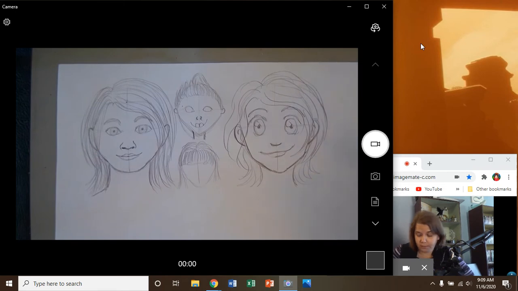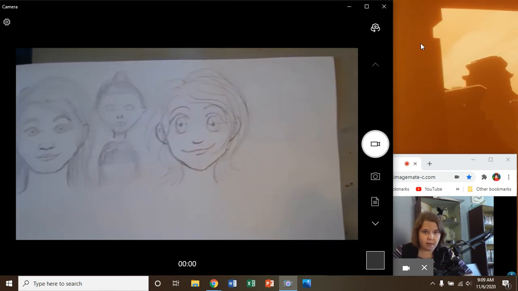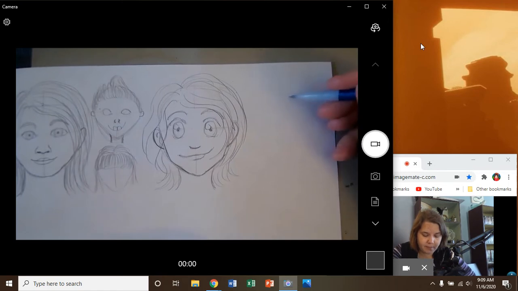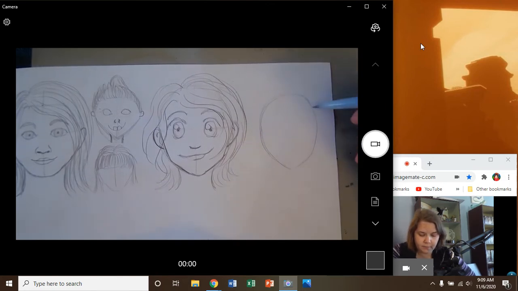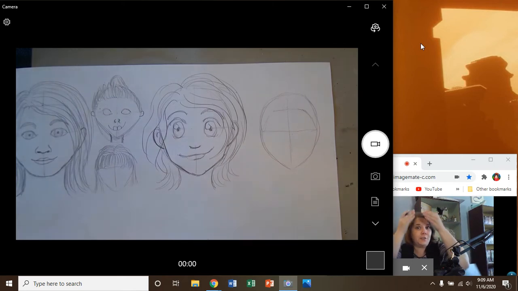So the last thing I'm going to show you, because this was requested in the club, in the meeting, was how to add a scarf or a hijab, because not everybody shows off their hair. So not going to do the whole face, just getting the basics on there and the idea of the hairline. You still want to have an idea of where the person's hairline is, because that's part of the importance of the scarf, is to cover the hair.